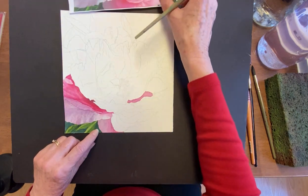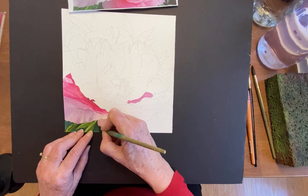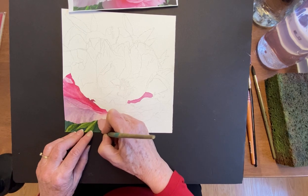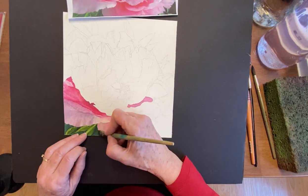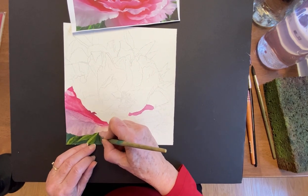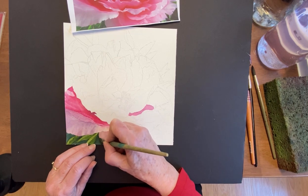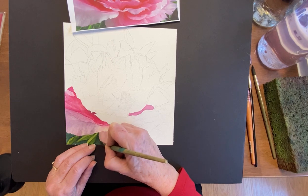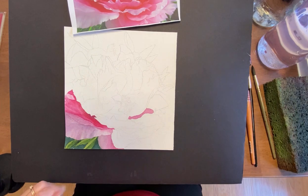And since your eye goes to the greatest point of contrast, you don't always want that sharp of an edge. The green will probably run a little bit into the pink, and that's better than having too sharp of an edge. I think I need a little more water — dry it off again. And then I check it because if you get too much water, it runs all over and it really makes a mess. Okay, so that's a little bit softer there, and I think it's soft enough that it's not going to draw contrast.